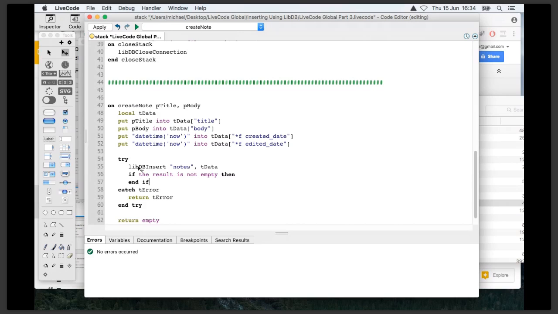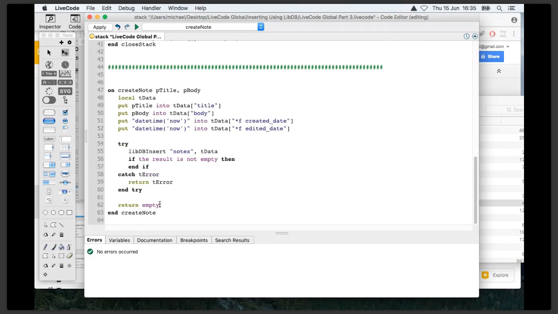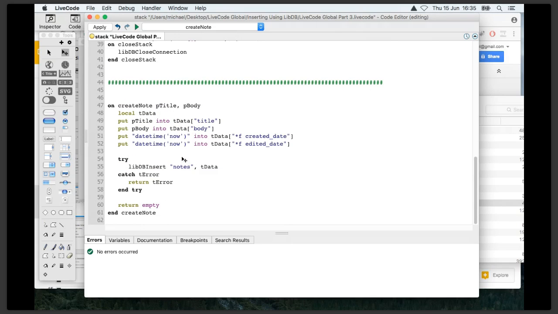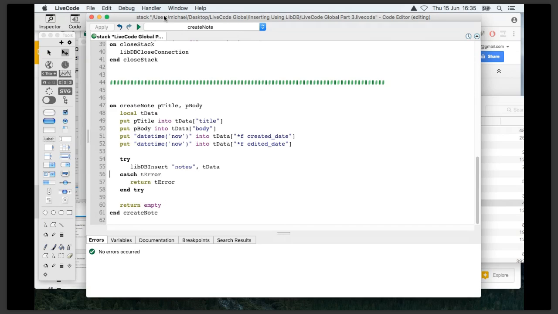So you can check the result to see if there's an error string. If there's no error string, i.e. empty has been returned, you can ignore it and everything's worked as expected. But if an error string is returned, then something's gone wrong, and you can handle it appropriately using if the result is not empty. That's an example there. That's just a particular way that I like to code things. You might want to do yours a little bit differently, but that's something that I find is quite nice, and it's quite a good way to handle errors using the return statement.